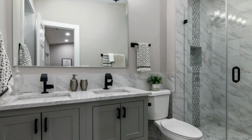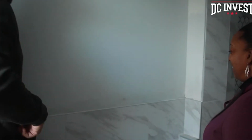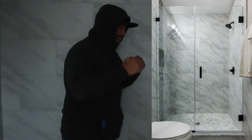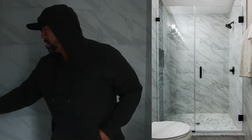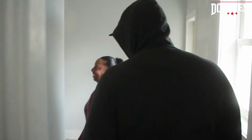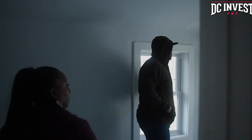This is nice. So that's 2 sinks. We always take the shower up. Shower, big, always have. That is my house now. I got a little soapbox, a corner. Toilet, dual sinks. It'll be cool. Dual sinks, always. Always gotta have dual sinks. I don't even have that right now. Closet in there. This is nice.